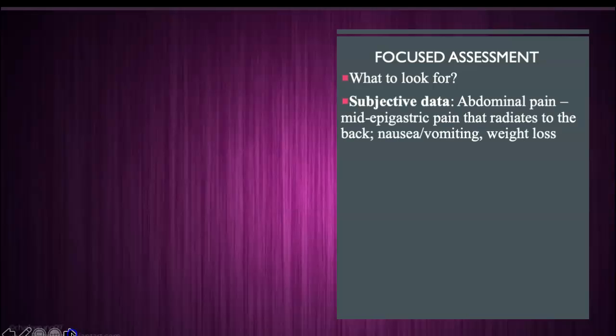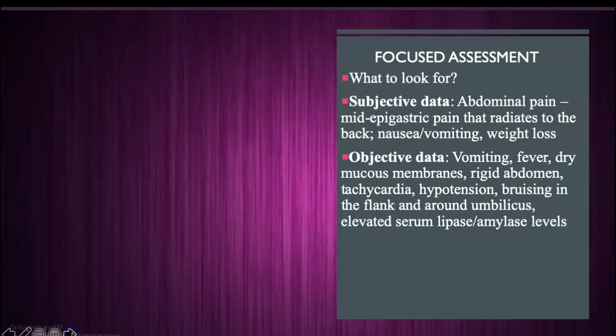Some of the assessments, what to look for: the subjective data, of course, is the pain that the patient will report, including the nausea, vomiting. Objective data is to look for signs of dehydration, the abdomen showing fluid buildup, the hypotension, the bruising in the flank and around the umbilicus region, and the lab markers are the lipase and amylase levels.